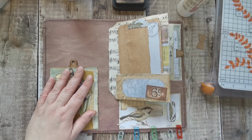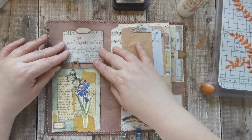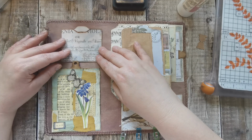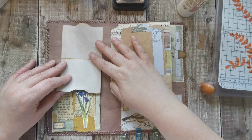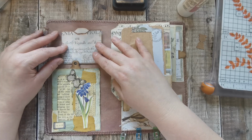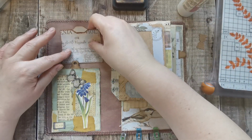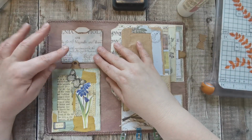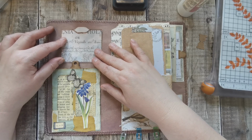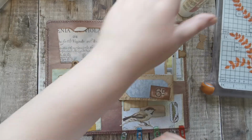Staying. Right, the last piece that we're gonna put down is this little file folder. And I think that's going to go about there. Again, I'm not leaving anything open on it. But yeah, you can fold that down. And I think I'm going to place it there because I've not got anything to hold it down. So I'm thinking if it's there, that tab will hold it. And then to put that down, you need to take the tag out. So yeah, I'm quite happy with it there.